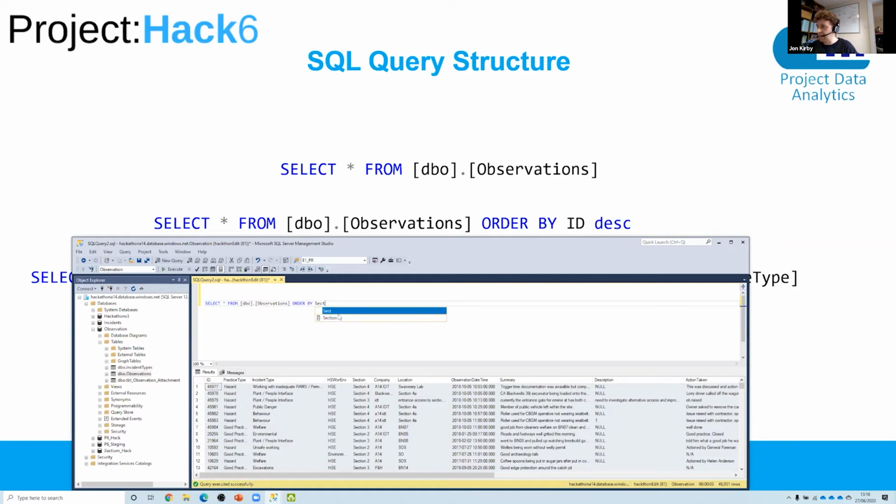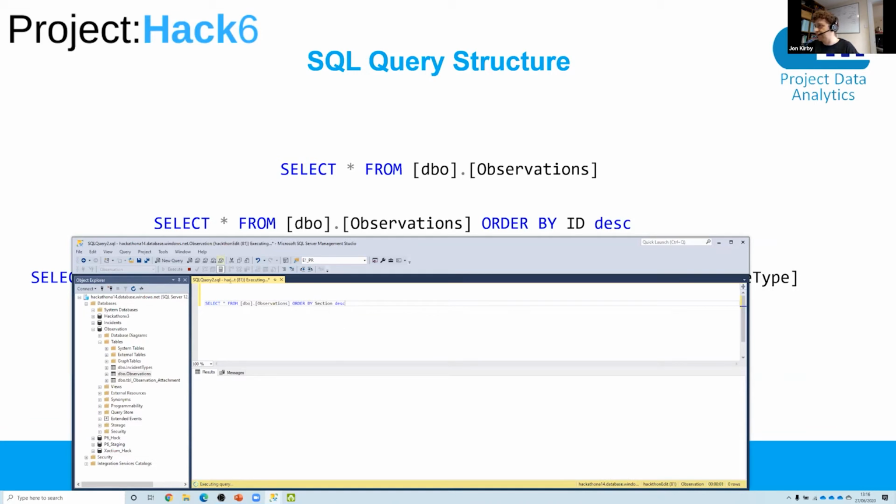As I'm typing, it's auto-completing. If it's highlighted there in blue, I can hit tab and it will complete that for me. Then I can do ascending, which is ASC, or descending, like that. Another shortcut, hitting F5, will execute.